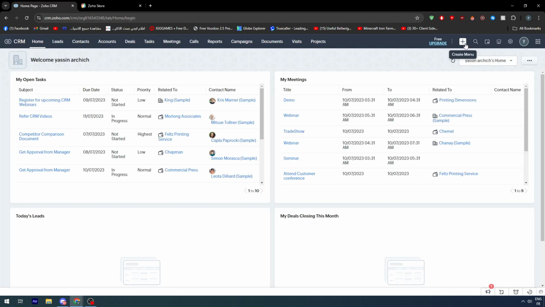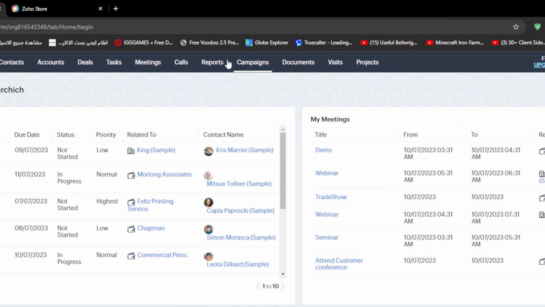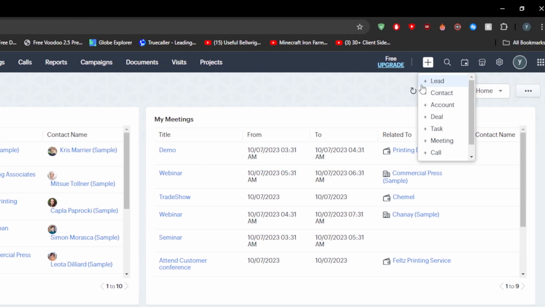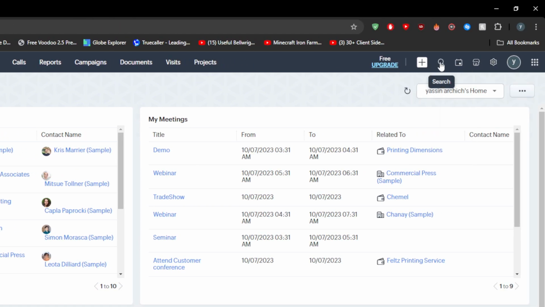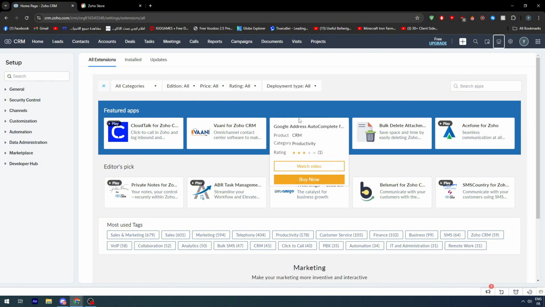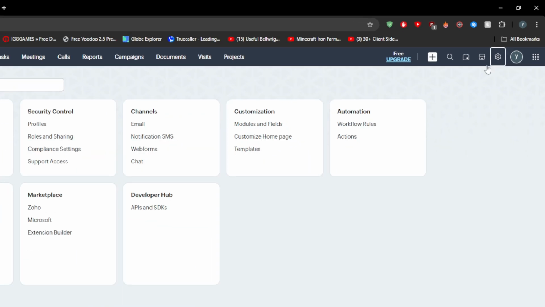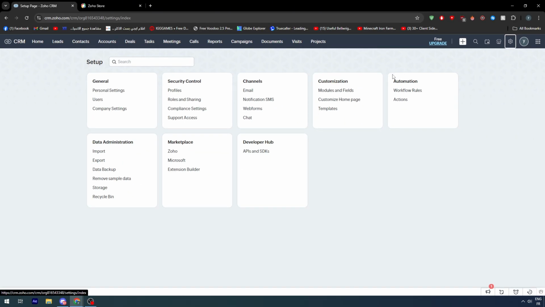Here you can create another menu shortcut. So in case you didn't find one of these, you can add them. Here you can search for a specific thing, and here you can schedule or view the calendar and view the upcoming events. Here there's the marketplace. The marketplace has some apps that you could use, like extensions, as you can see, that can make your life easier when it comes to using the app. And here you can find the setup, which has all the settings of the account and basically the dashboard itself.